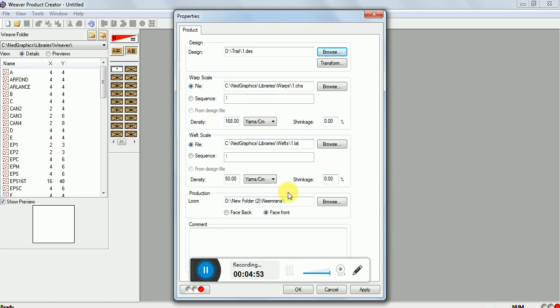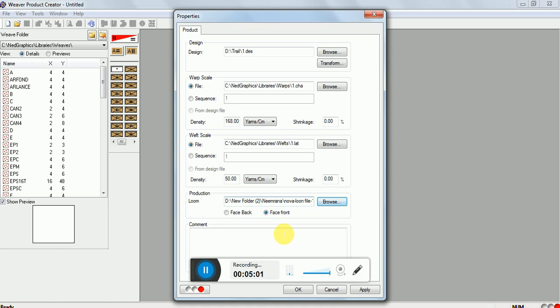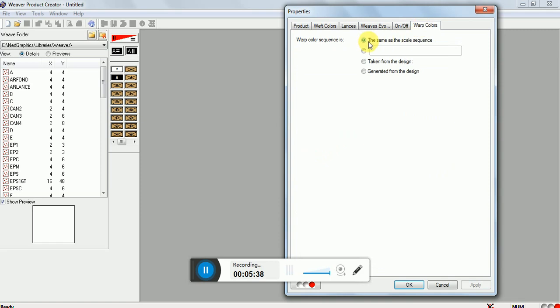I'm opening and selecting the loom file, whichever loom file you are using. I'm tagging this loom file, and when I apply, some options will appear. See, here the sequence you have to put 1 and 2, because I am using 2 wefts. Here some options came: weft, warp, lump, something like that. Sequence, warp also comes. After that you have to go into warp. Here, see, warp color sequence is the same as the scale sequence. Okay, no problem.